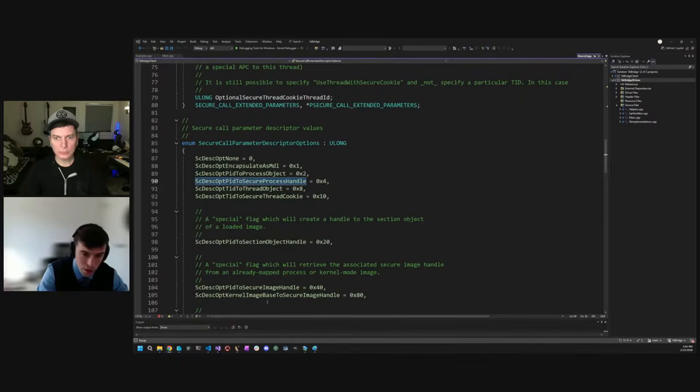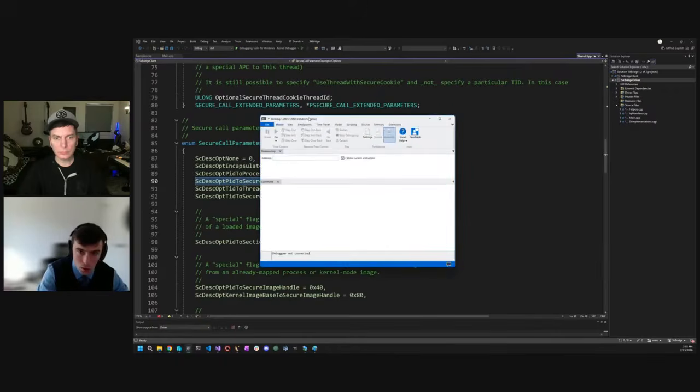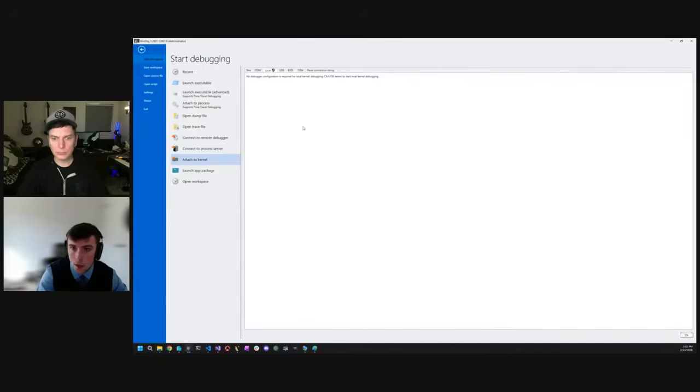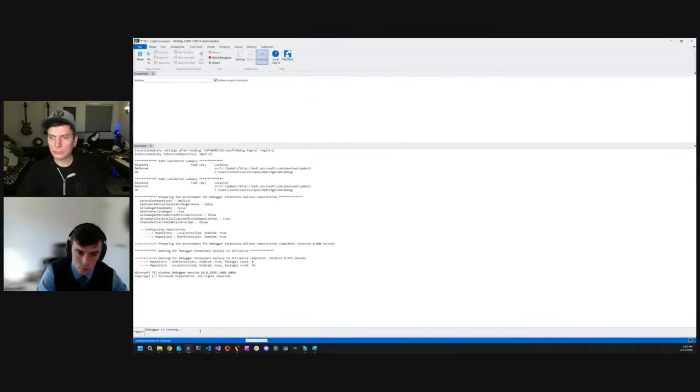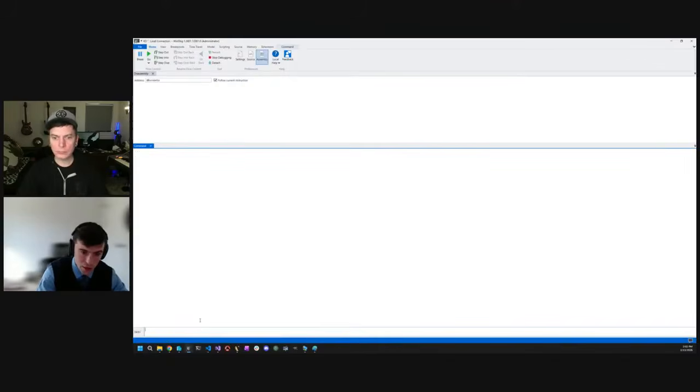So if I come to the local kernel debugger, and I just take dx cur process dot kernel object dot PCB, which is the KTHREAD, dot secure state, and I just do secure handle, it's not going to have anything.